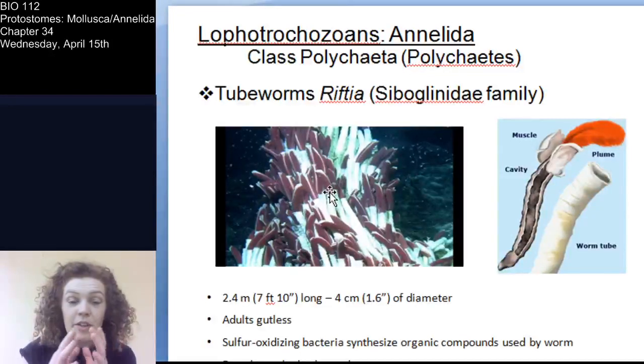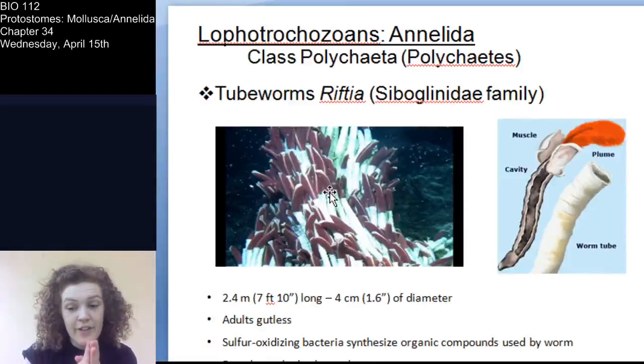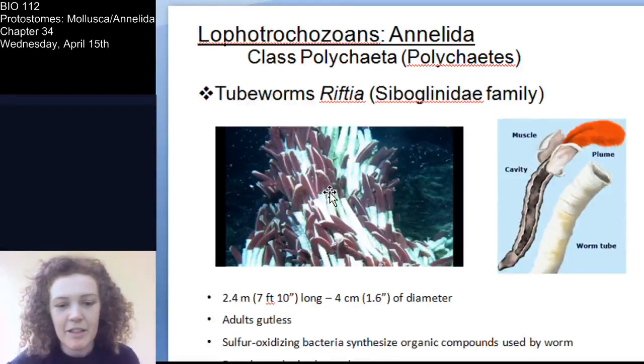So these worms are mutualistic and they are sessile. Basically, what they do is they live adjacent to hydrogen sulfide vents on the bottom of the ocean, and they have sulfur oxidizing bacteria within their body cavity. They don't actually have a gut. They have a body cavity where the sulfur oxidizing bacteria use hydrogen sulfide to make energy for the worm. Crazy. They don't even have to eat anything. They're just like, what's up? We got these bacteria colonizing my cavity. I mean, I like eating, but if you're a tube worm, you probably don't care.